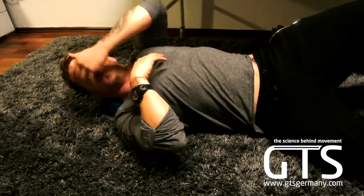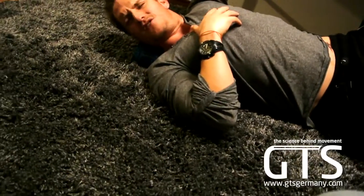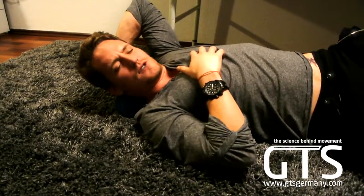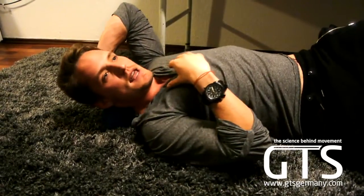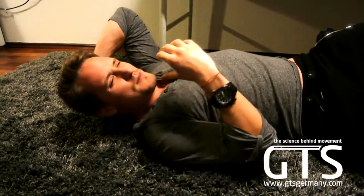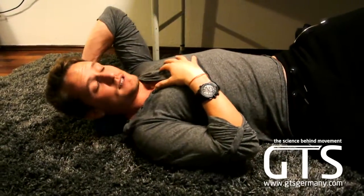One thing I do like to tell people is to try to get the ball a little bit under their ear. Because as you start getting around in that tissue, you're going to notice especially right next to the skull it starts getting usually a bit tender. We're getting into some muscles that basically hold our head every single day, especially when we're reading or working — they hold that tight tension so we're able to focus, and these tissues just get extremely tight.